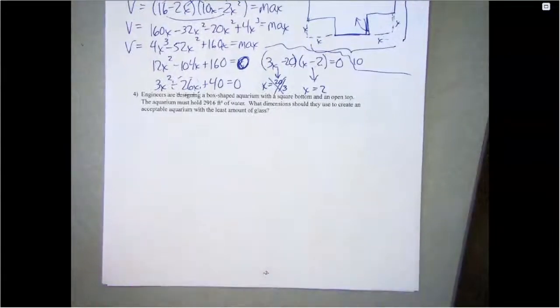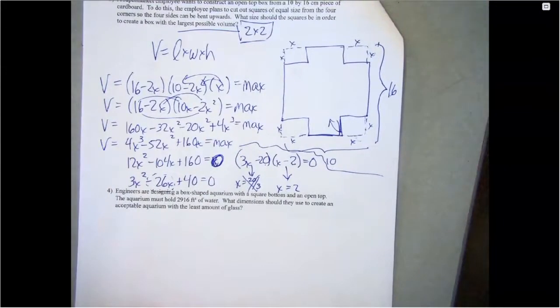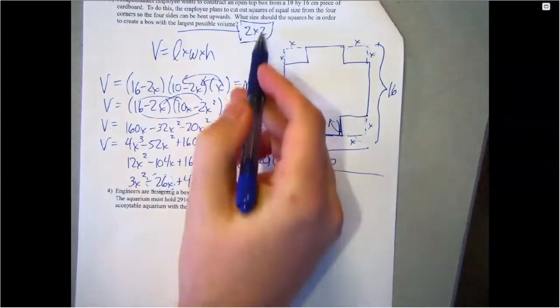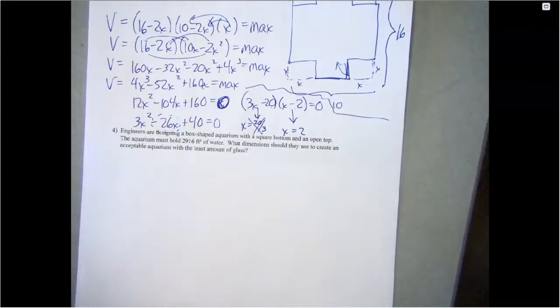Try number 4. No, it says what size should the squares be in order to create a box with the largest possible volume. You could find the volume. Then you get it wrong. So you're answering a question I did not ask. What's 2 times 4? You said 10. Well, I answered 2 times 5. Sorry, my friend. We haven't done one like 4 yet, so try and set it up, see what you can do, and then I'll help you set it up, and then I'll try to shut up and let you guys work.